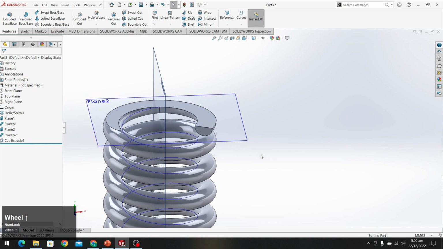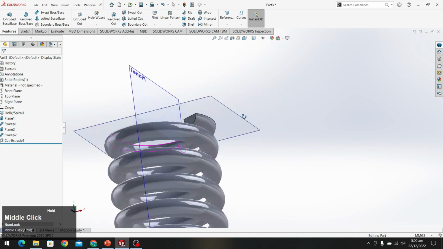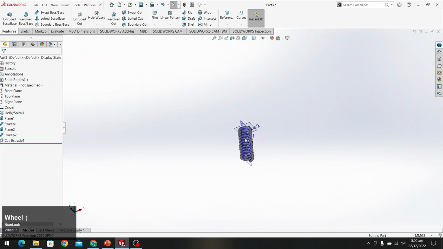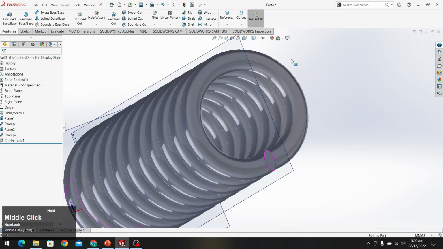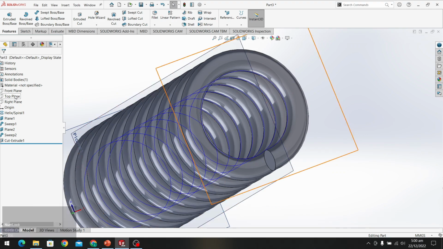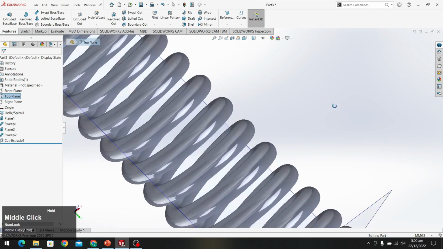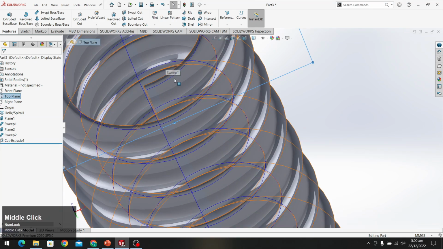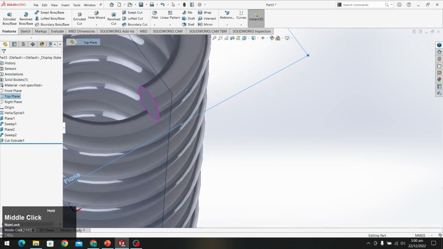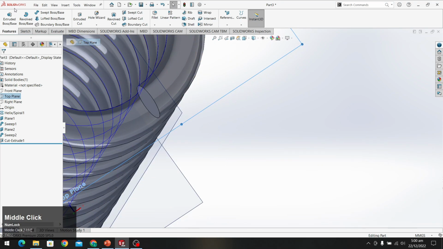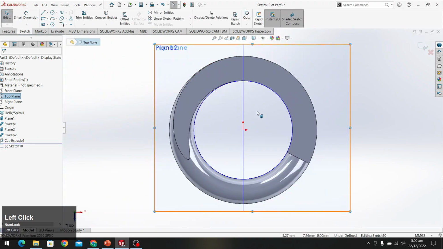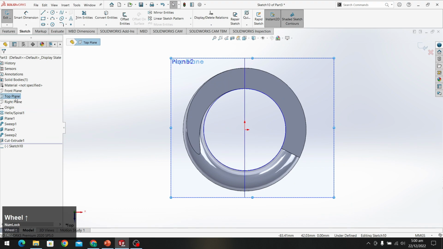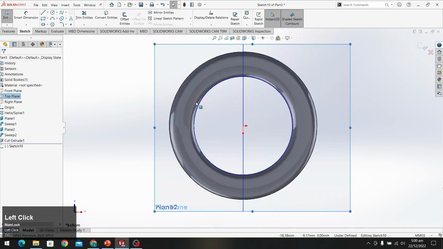Now we have to do a similar thing from the bottom as well. So from the bottom we will be selecting the top plane. So the top plane has been selected. Now we will create a sketch over the top plane. Let's make it normal again.